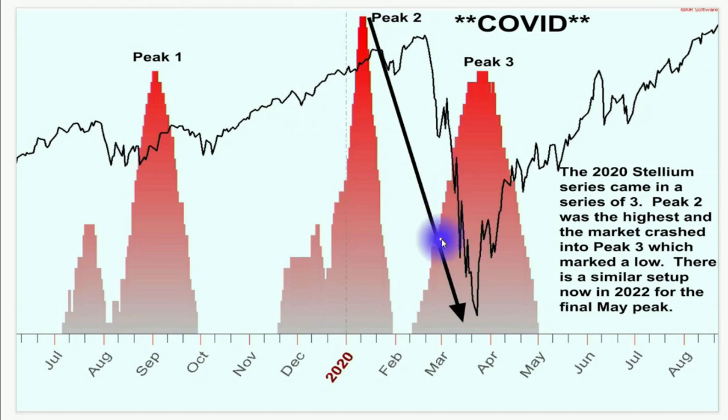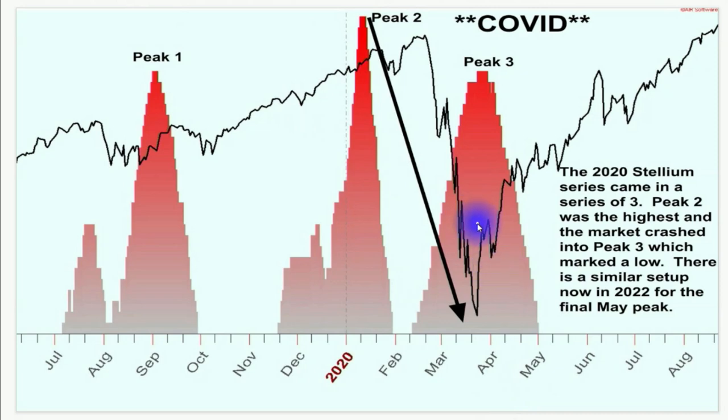But what we've seen, we saw this in 2009 too, is that sometimes if there's another lower peak, the market can decline all the way into that. We saw this during COVID, where the peaks, sometimes they can mark a low. This also happened in 2009, and we can go back, in 1987 this happened. So the lower peak also marked a low. So there's an outside chance that I think this is happening now.